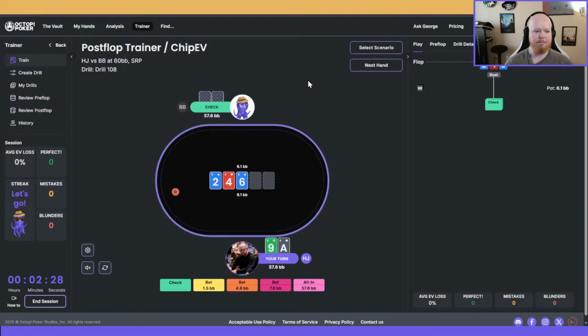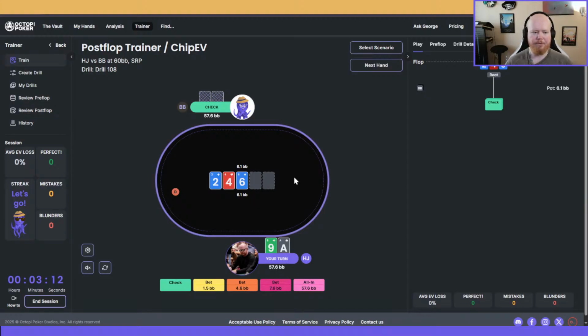So if the opponent that we're up against has certain combos of two pairs or straights in their range that we don't have, or if there are a wider variety of stronger hands that they can have on a certain texture, that's going to influence strategies quite a bit. The presence of draws is not going to influence them that much. The two-tone version of a board versus the monotone version, versus the rainbow version, we're not going to see massive changes in strategies there. What we are going to see is that if you switch from the two-tone version of a board to the monotone version of a board, that's going to be where we start to get some bigger changes.